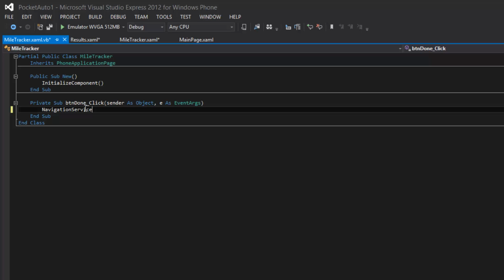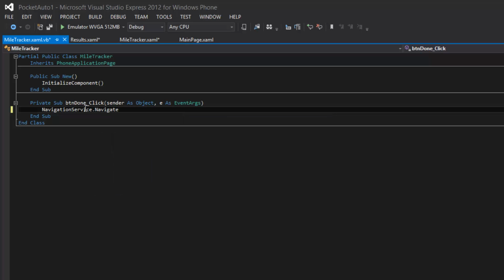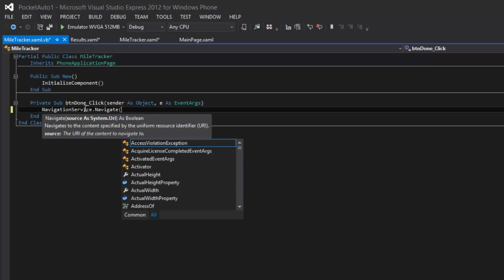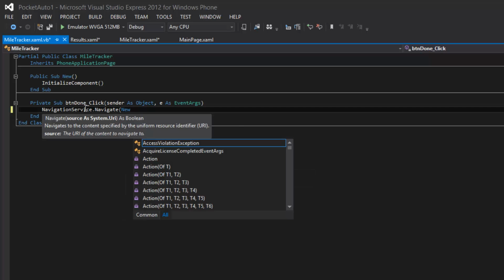We're going to tab dot and then navigate. By the way, I am reading this off of another page just so I can remember here. Once you have it, if you're using this for rapid prototyping, I would just copy and paste it, and if you do know it well enough, then just go ahead and type it out.